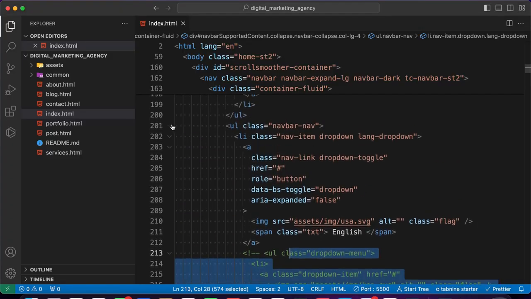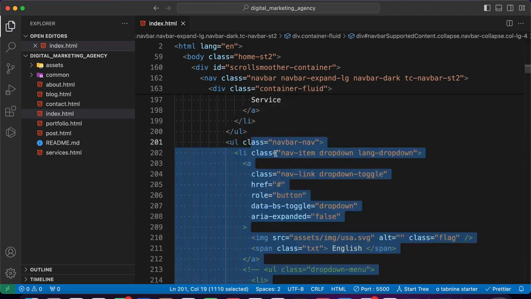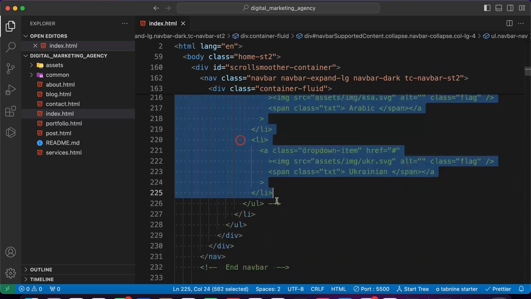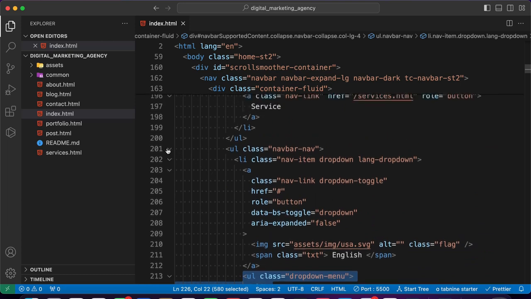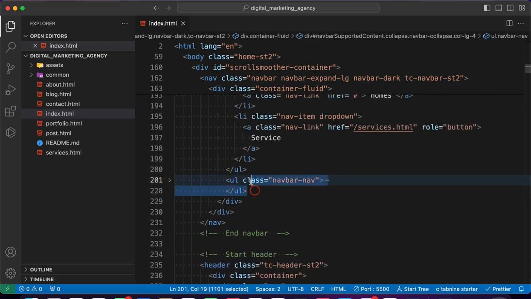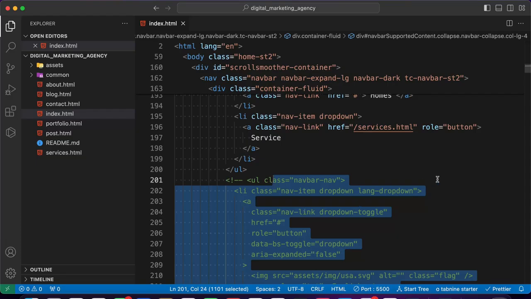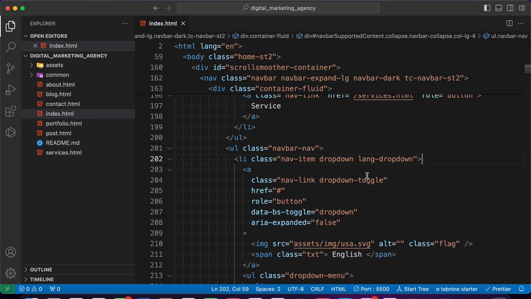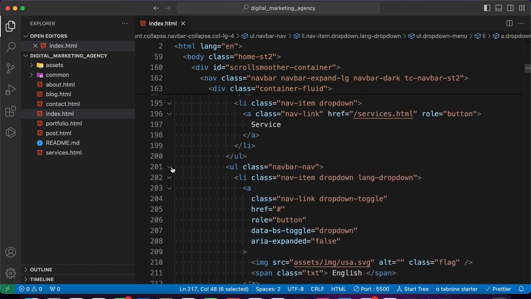So this is the entire section I have. I can simply select this one and comment it. No, first I have to uncomment this, and select this portion, and I have to select the entire section. This is the UL which I want to remove. So simply select this one and remove, and this entire section is gone. So this is how you can add this country section, or you can simply remove it. It's totally up to you. Looks good. So this is how you can do that. You can simply edit that text. Now you can close that one.